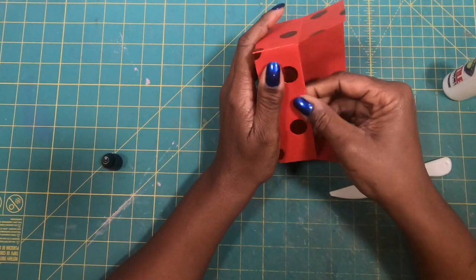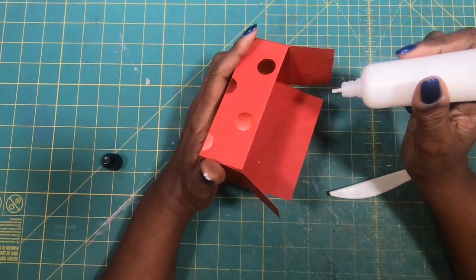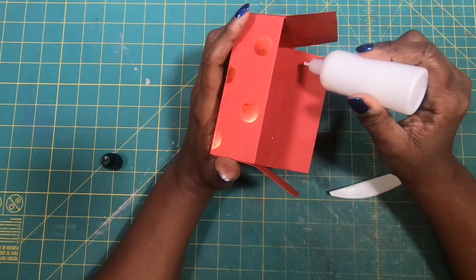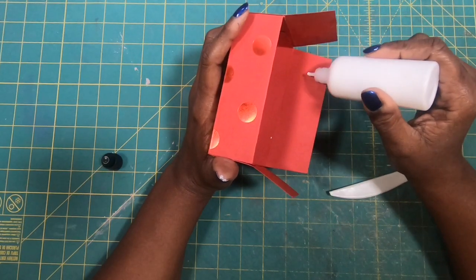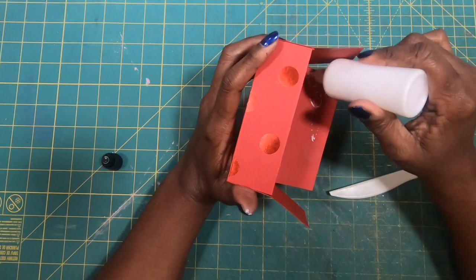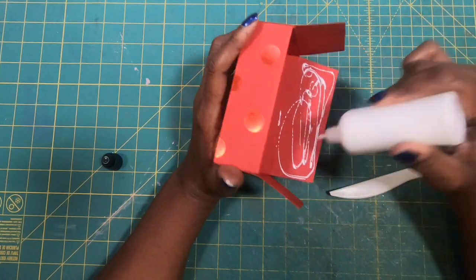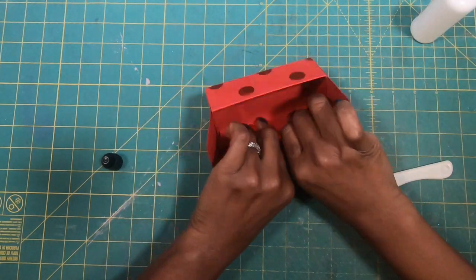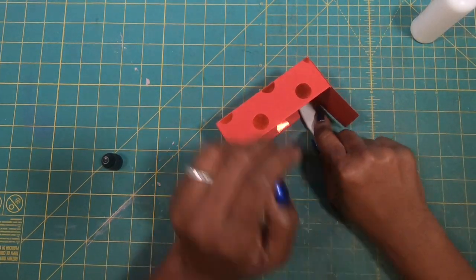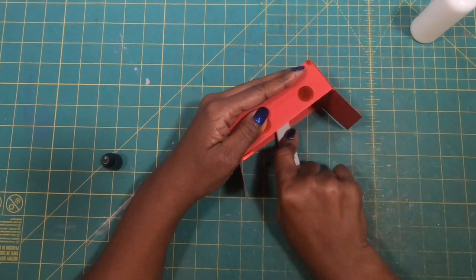So you can see just how thick that actually is. And like I said, if you have a thinner cardstock, you can just cut out a piece of scrap paper and just wedge it in between these two and create like a little sandwich before you fold over this flap. And that will also give you some extra stability. So I am just going to come back and get this stuck down.